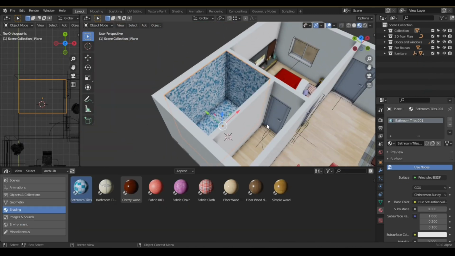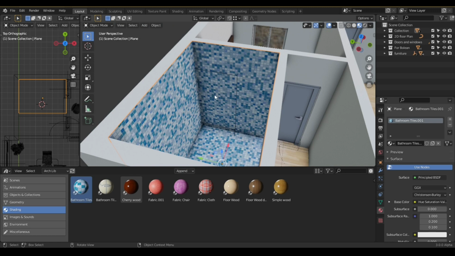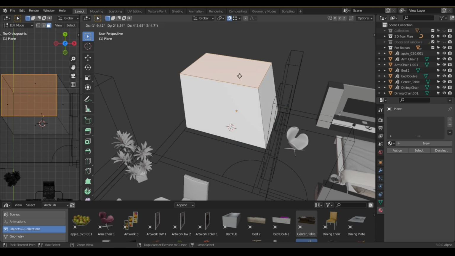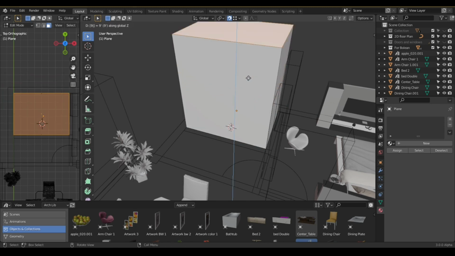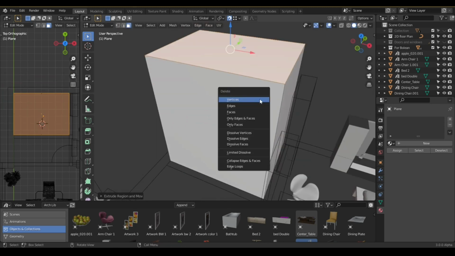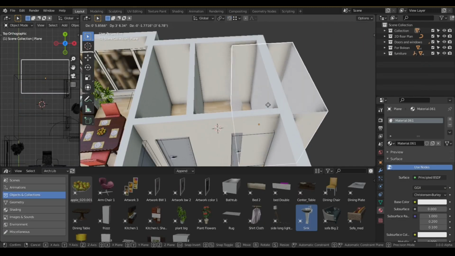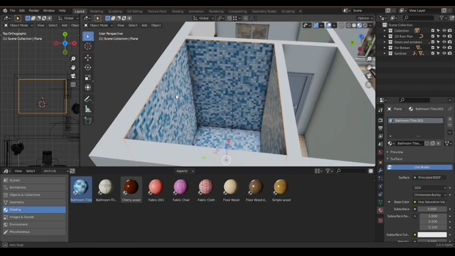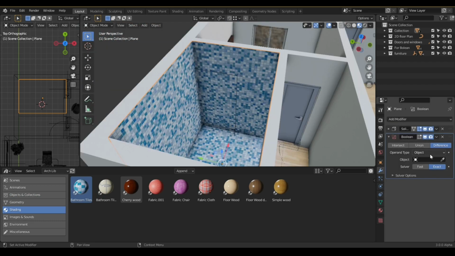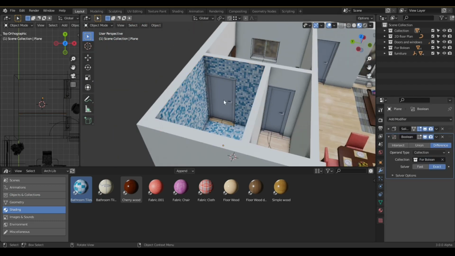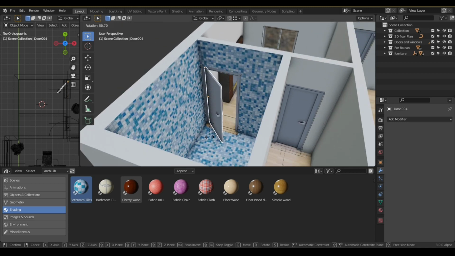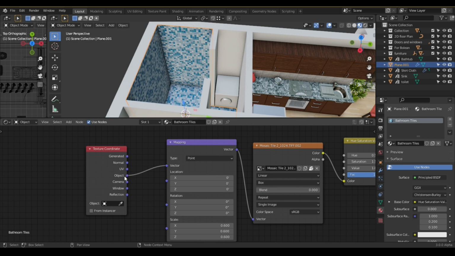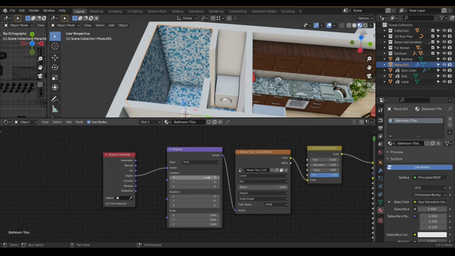For the bathroom, often clients demand a different material on walls. So we are making a different plane, the same size as the bathroom floor, extruding this upward 9 feet and giving it some thickness and that's it. Because it's a separate object, we can slap on a new material. Make a door hole with the same collection. And because we are using box mapping for our texturing, you don't need to UV unwrap any material.